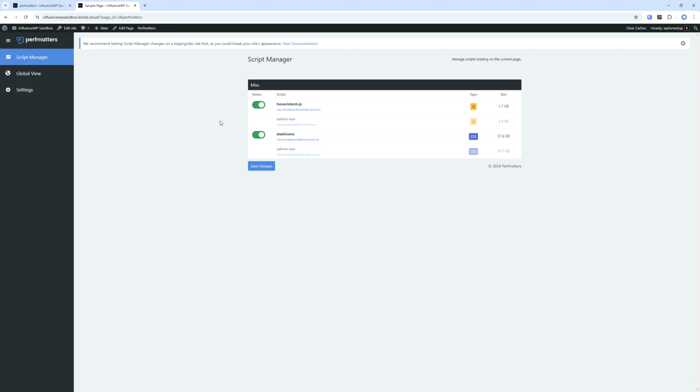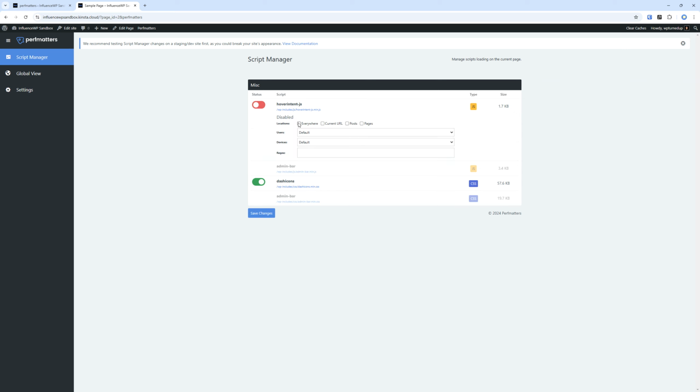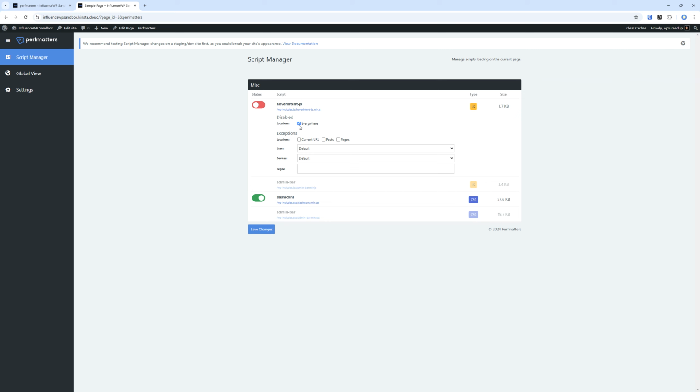The only plugin on this test site we're using is Perfmatters, so you're not going to see a whole lot. But if you have a bunch of plugins installed, you're going to see all of their scripts. So their JavaScript, their CSS, that sort of thing. And you can get in here and on a per page basis, a per post, category, you can use regex. There's a lot of ways that you can target this. So you can say, hey, I don't need this JavaScript file to load anywhere on my website. Boom, it's gone off of your site there.